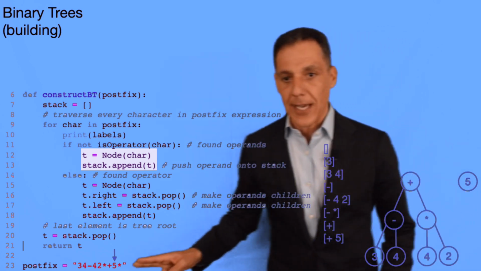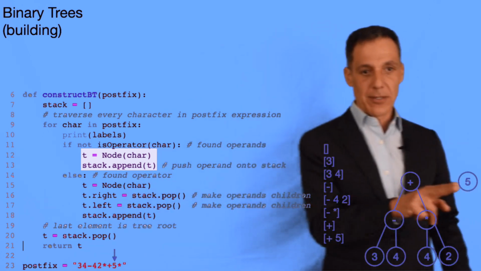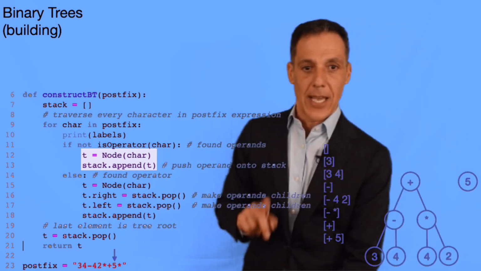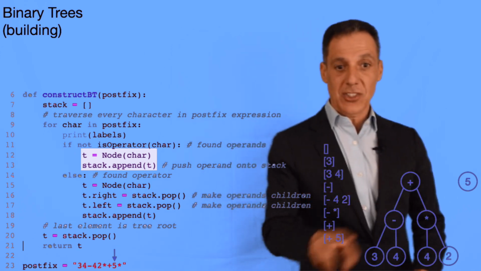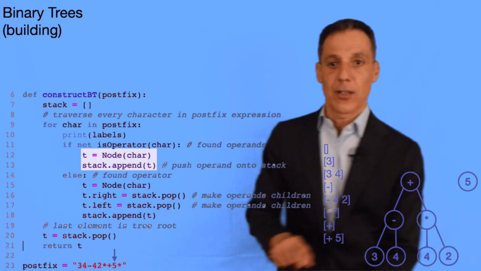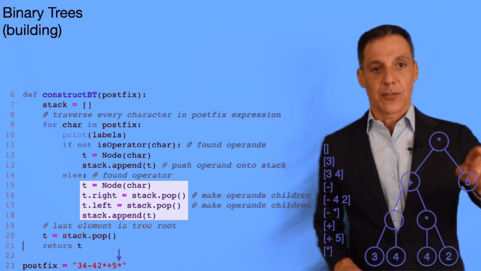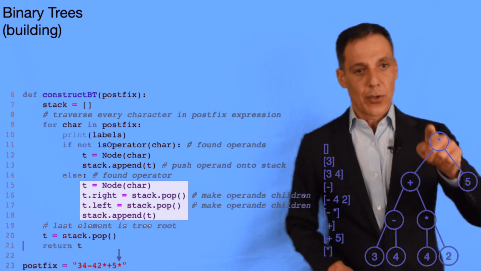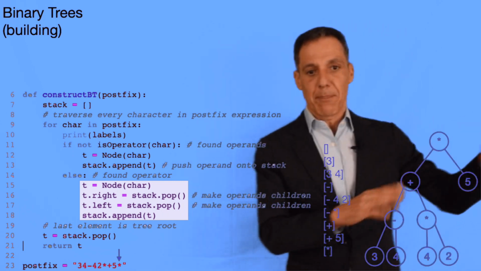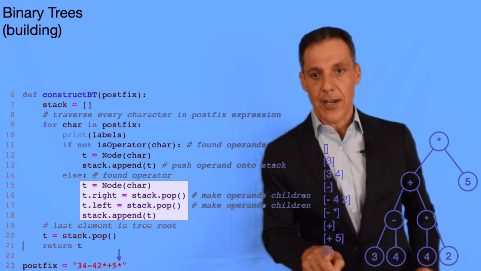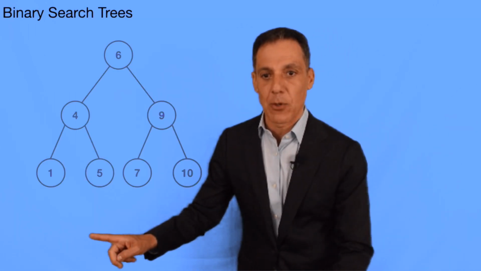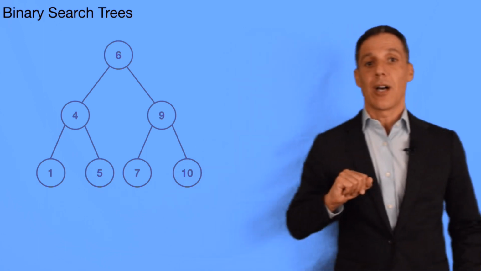and now you can see what the pattern is. So the next character is 5. I'm going to create a node for that. There it is right there. I'm going to put it onto the stack. The plus is still there. Left child, right child. I only have one thing left. That's, of course, the operator. I create a node, wire up, pop them, push the multiplication onto there, and then at the very end, I'm going to pop that, and we are off to the races.